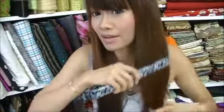I'm actually straightening my hair through the viewfinder on my camera. There isn't a mirror on this other side of the camera or anything. I think I smell like plastic. So my hair is nicely flat ironed with this thing here. I think it took at most 3 minutes because I'm very lazy when it comes to straightening my hair in the morning. And as you can see, they're both nicely straightened out.